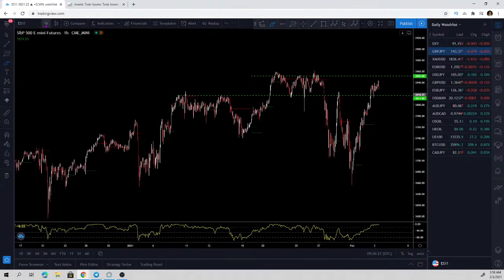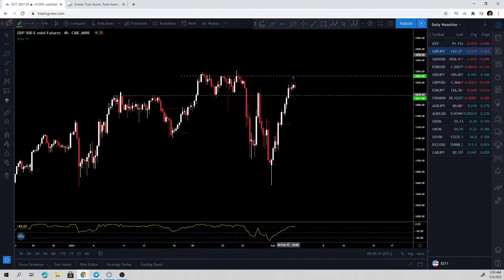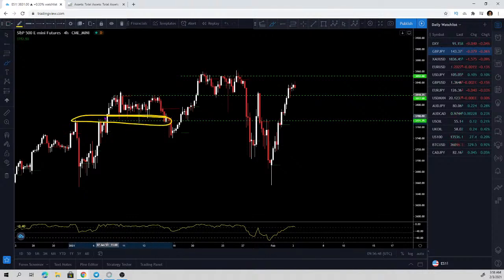And this is talking about structure for our chart, right? Let's look at some levels. We do have this massive level here, and if you notice, without even looking at historic price action, and just by looking at current key levels, you can see that this is a massive historic key level, right?